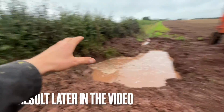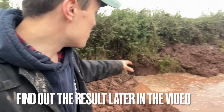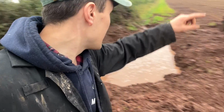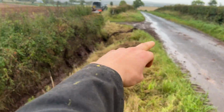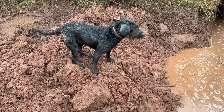Hopefully it'll dry up this patch as well and we can get the ground worked. Then we need to come back here, pipe in there, out to the drain that runs off there. Rough plan. Any other suggestions, let me know, but that's our rough, inexperienced opinion. But most of it's drained away now. Water flows under the road there and joins into the ditch there, then comes down here. And then we've dug a big hole just in there. Dogs are having a good time.